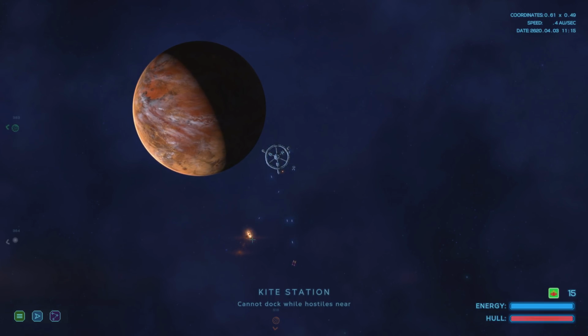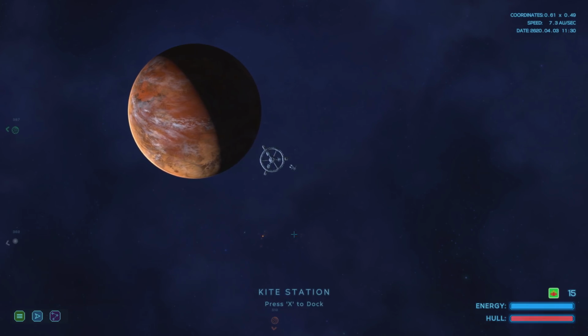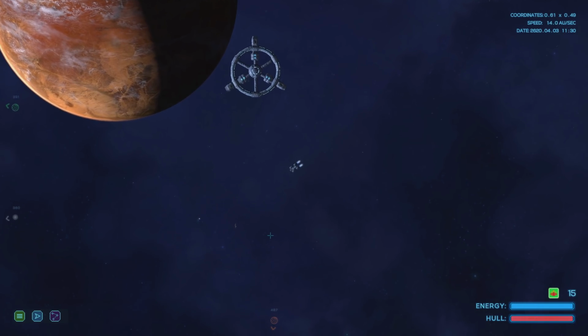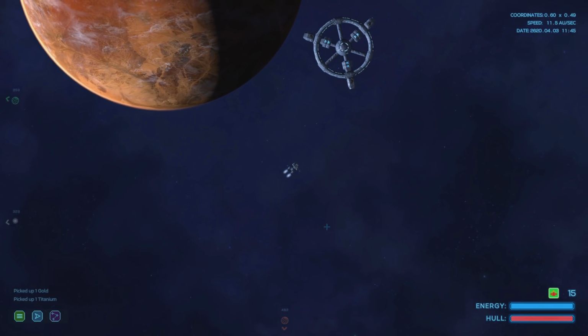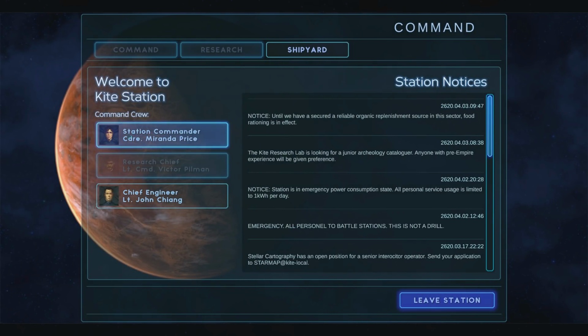Oh, somebody's coming after us. Luckily, Kite Station is armed as well. So we're going to go down here. There's some stuff I think they dropped. We're going to go collect it with our little tractor beams. All right, so we got 1 gold, 1 titanium. All right, we'll head on back here and talk to Kite Station. Tell them what we find out.